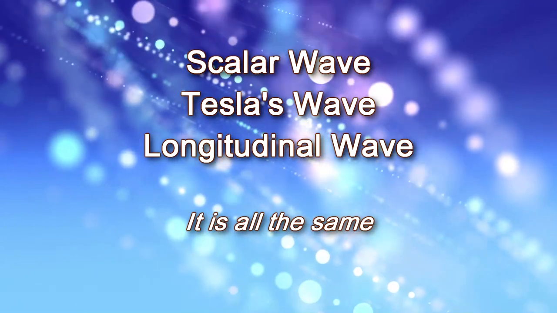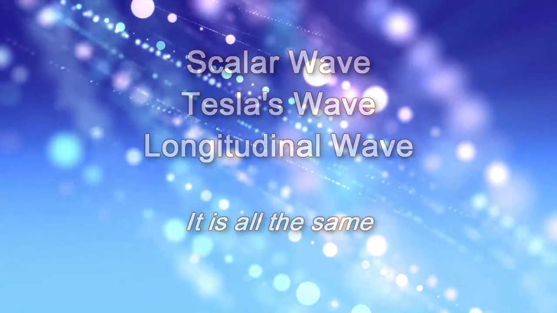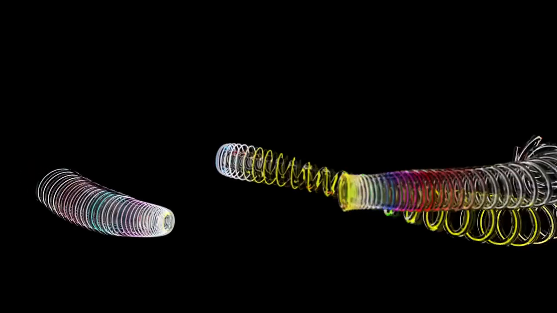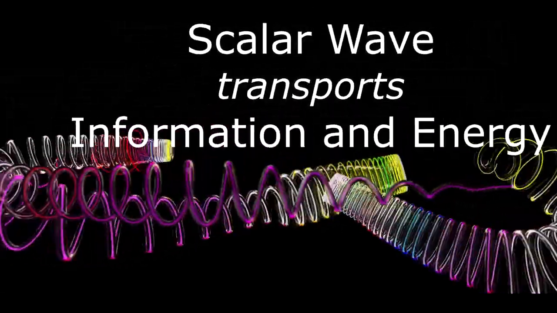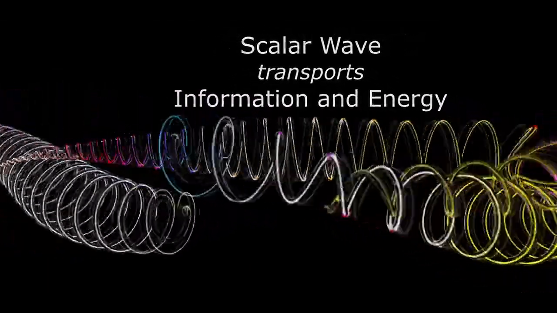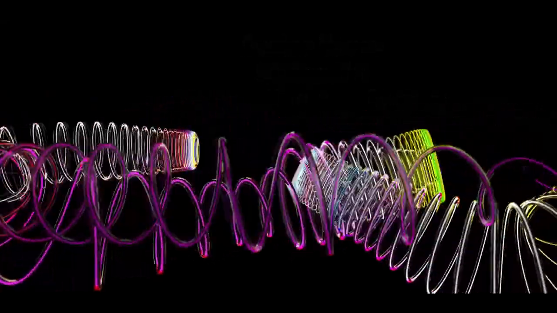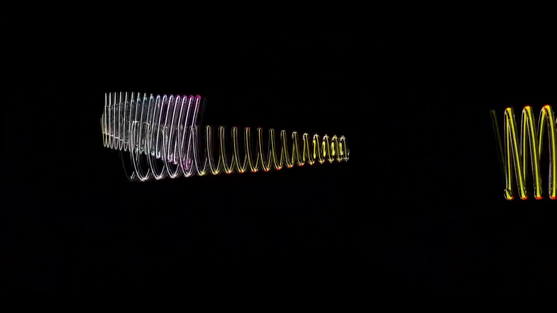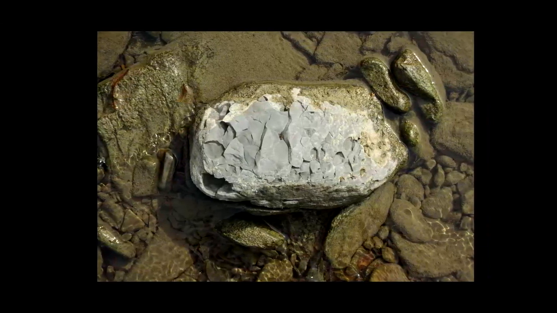If you read or hear about scalar wave, Tesla's wave or longitudinal wave, all the descriptions relate to the same kind of wave. So, this is a longitudinal type of wave with unusual properties capable of carrying information and energy. It is capable of penetrating any solid objects, including a Faraday cage. The only thing stopping scalar wave I found so far is Shungite, a special kind of coal rock found only in Russia.